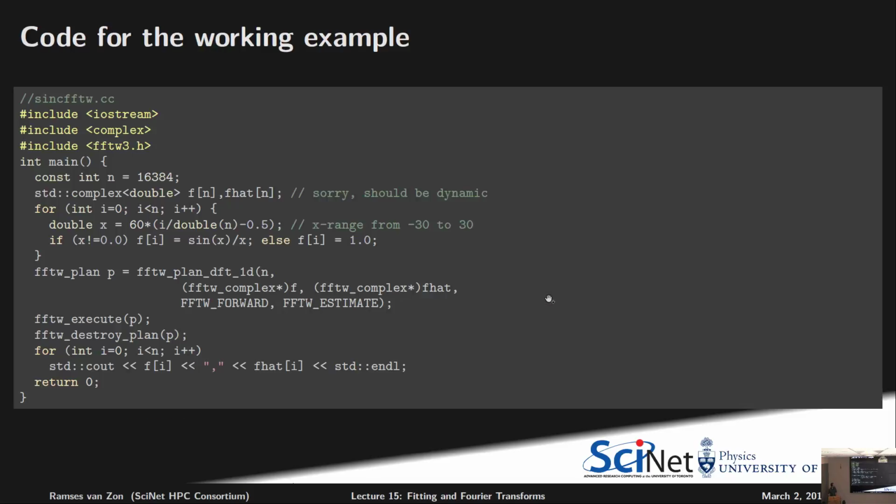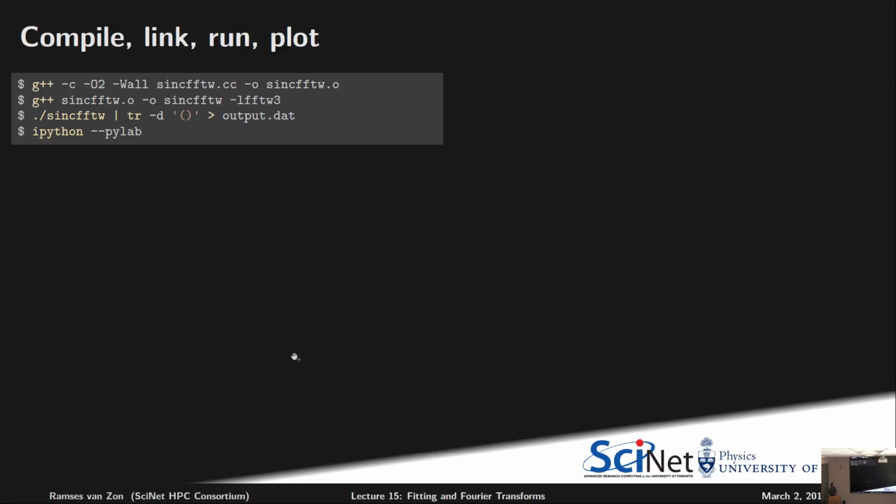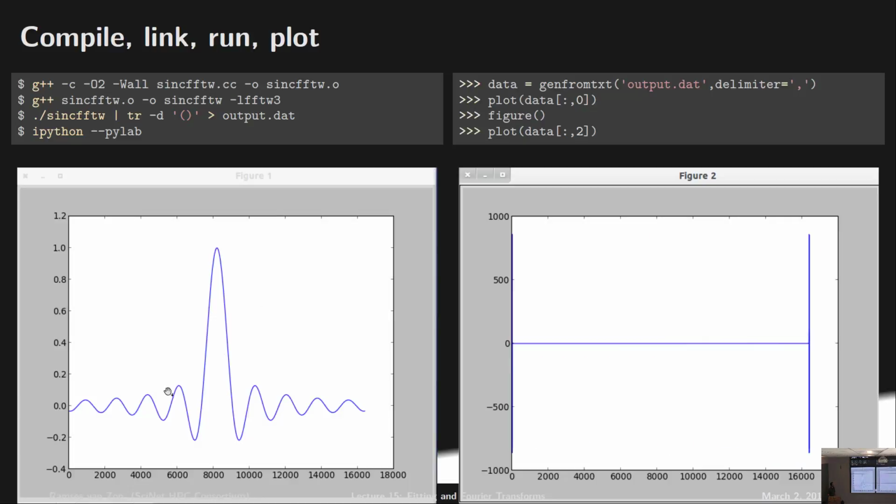So here's my creation of the forward and backwards solutions. I don't want to have any secrets here. I'm really just computing these things with Fourier transforms. Okay. So sinc_fftw.cc is the name of that code. It creates it. I write it out to output. For some reason, I have to do this trick. And then I'm using Python to plot it, just so that you can do it yourself. So here's our signal. This is the sinc function. And here's its Fourier transform.